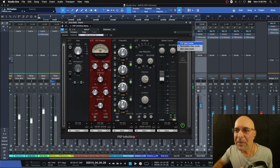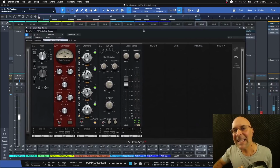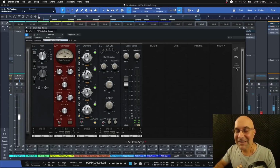And while we're there, come to settings, you can go to full mode. And this is exactly how large the processing box is. We've got 1, 2, 3, 4, 5, 6, 7, 8, 9 inserts here that you can customize your signal flow with using all of these included modules. And the best part about it is, just like it says right here, zero latency processing. I don't know how they do it, but I'm glad they do. It literally happens without taxing your computer at all. And the results are stunning.